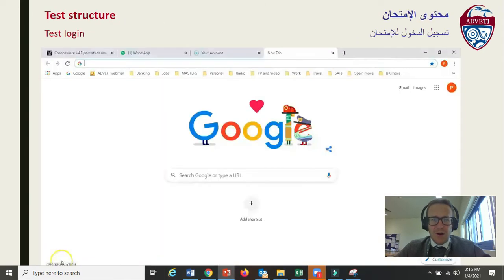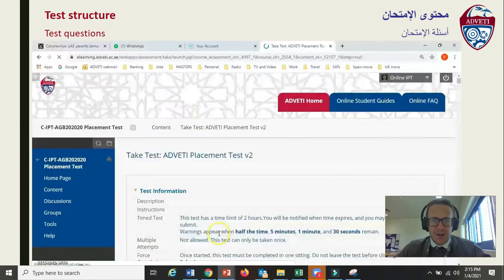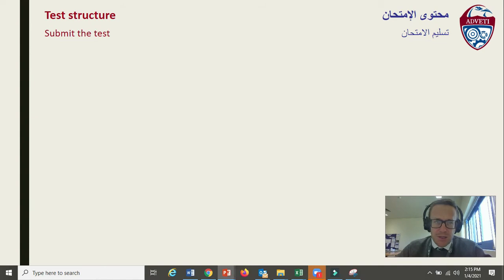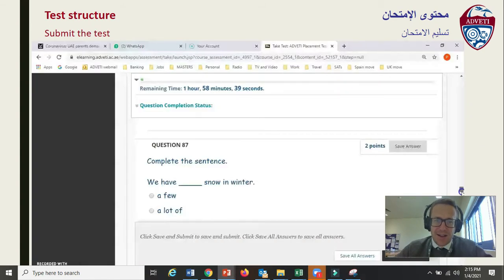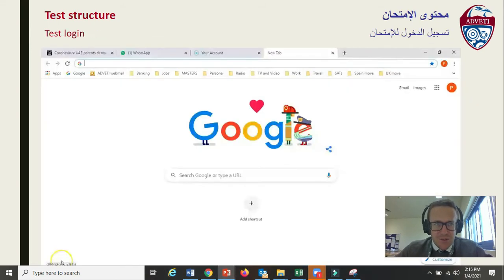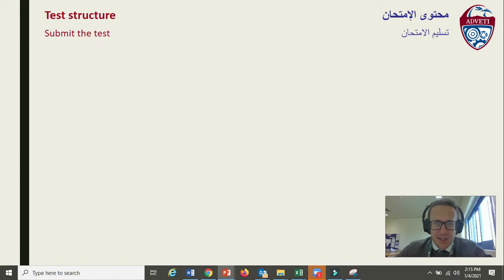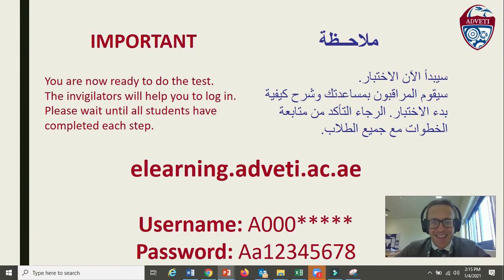It has a video on how to log in. It has a video on how to answer the questions. So they struggle with multiple choice and the typing. So which one are they supposed to do? And then at the end, how to submit the test. So if you just show these three videos slowly at the start of the test, they will understand. And then at the end, it tells them how to get to the test and the password, if you've set a password for the exam.